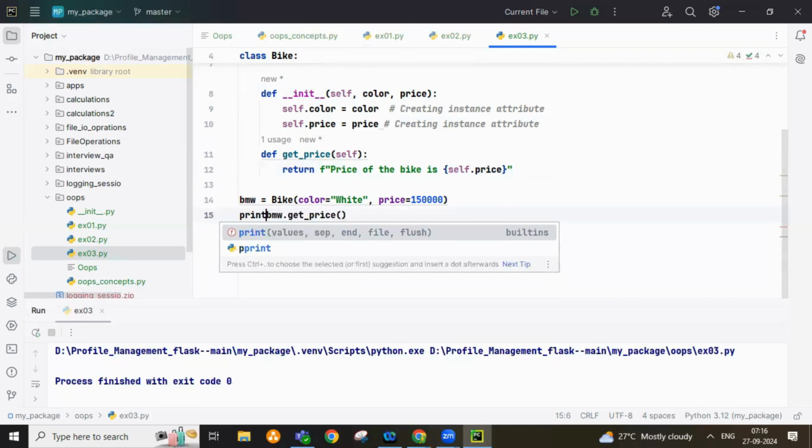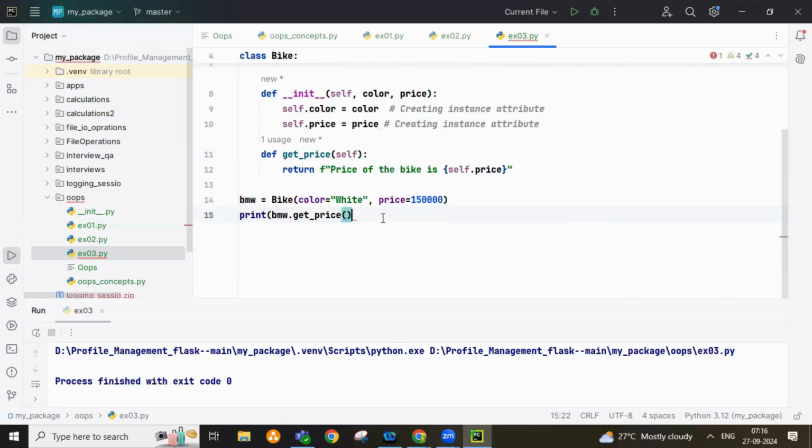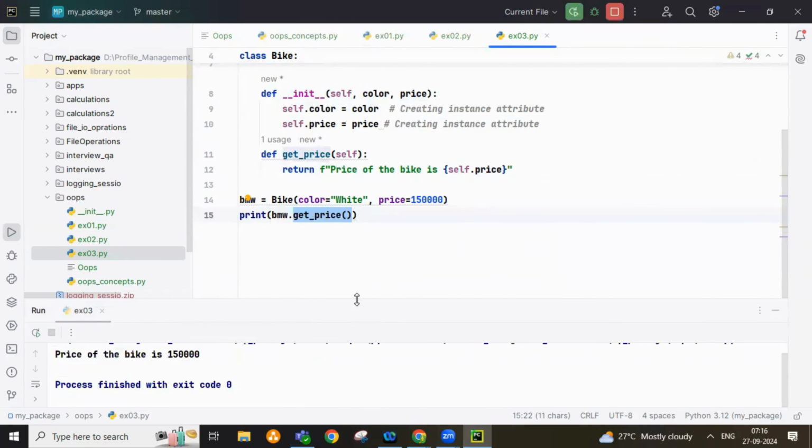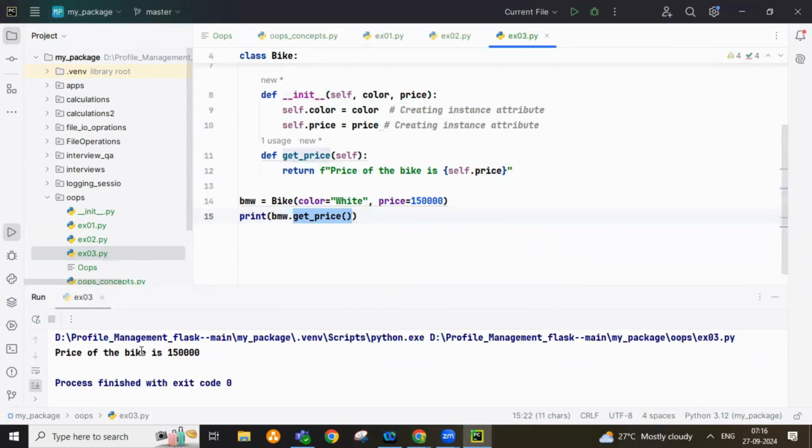So say print of get bike price. This way, we print whatever the function is returning. Did you see this? So the price of the bike is 1,50,000, for example.